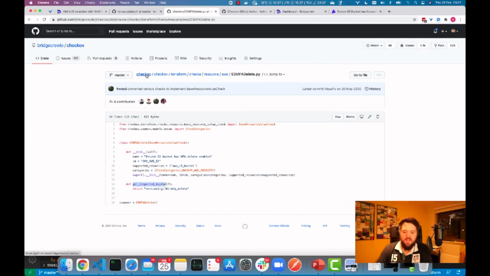But yeah, very easy language to write checks in. And the reason it's in Python is we found that it was a perfect overlap between security teams that are used to writing their own automation for certain security tasks, and development teams that found it really easy to read and understand a Python code base. So generally speaking, we find it's a good in-between language, whether you are coming from the development side and starting to write policies and starting to be involved in infrastructure as code security, or coming from the security side and doing the same.